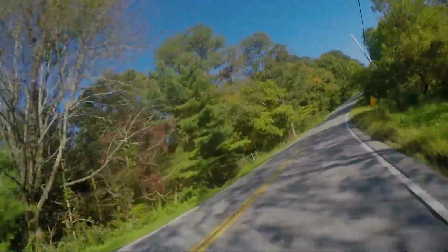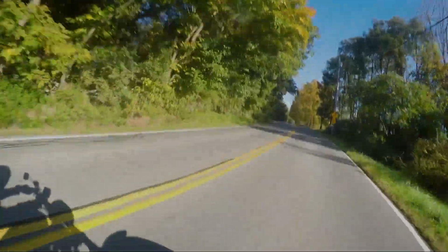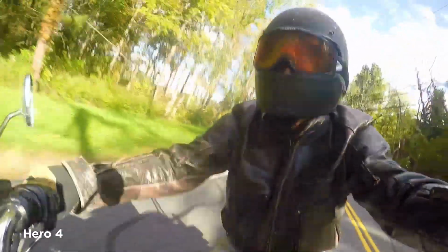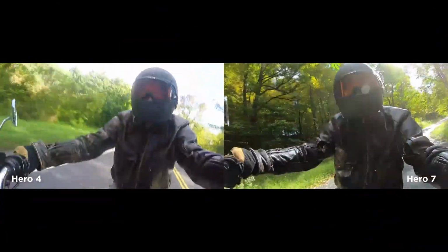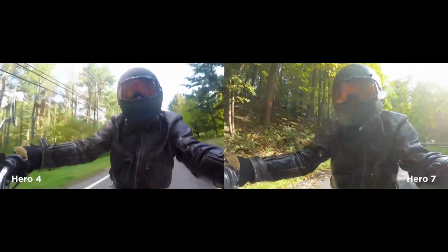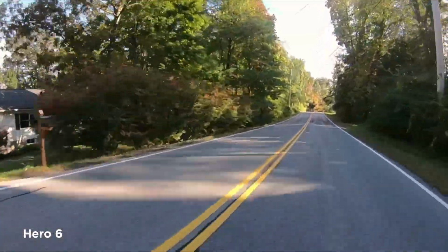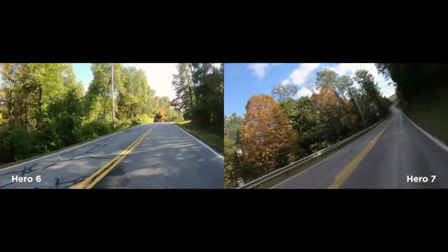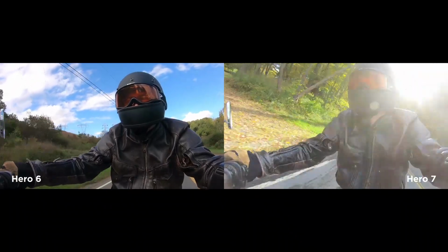Let's start with a motorcycle ride on the windy roads of upstate New York, where bikers often come to film their Sunday rides. Without any stabilization, video on the Hero 4 is obnoxiously shaky. Here, you can see how it compares to the Hero 7. Now let's look at how the Hero 6's stabilization stacks up to the 7 Black's Hyper Smooth. The differences are there, but they're way more subtle.